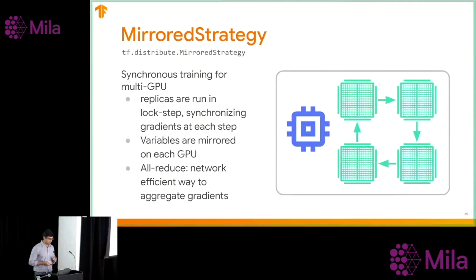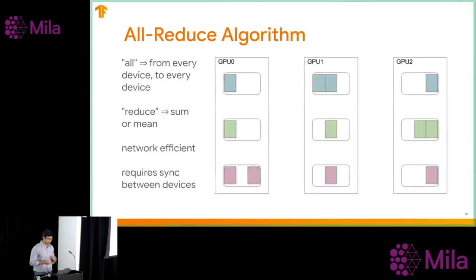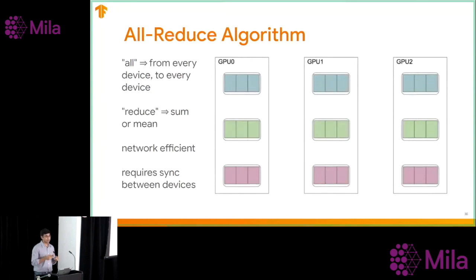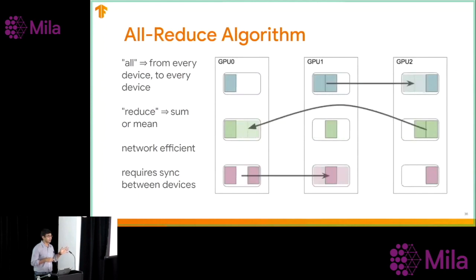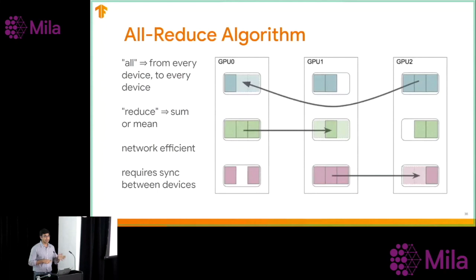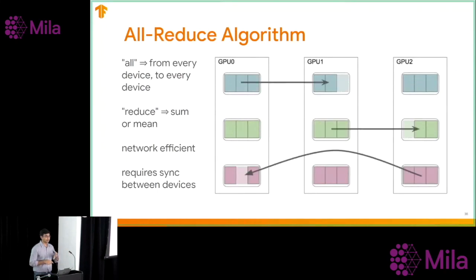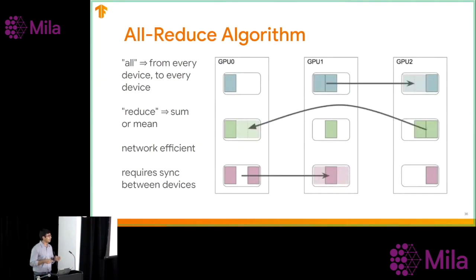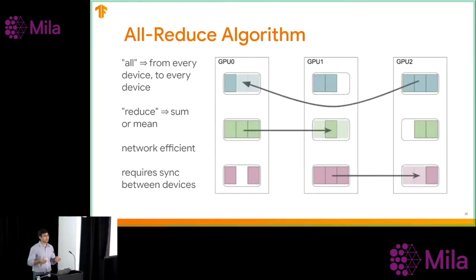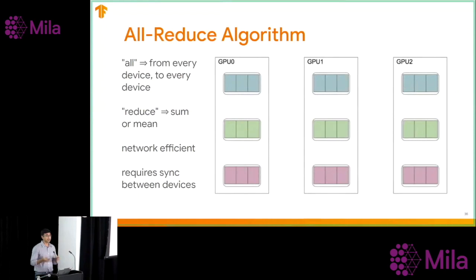So I'll give you an example of an all-reduce algorithm. Here's a ring all-reduce algorithm, where your GPUs are arranged in a ring. In this case, each GPU shares its set of tensors with the next one in the ring, and then they go around in a loop. So in 2 iterations, each GPU has all the tensors from all of the GPUs. So now they have full information to compute a consistent gradient update to apply to their set of variables.